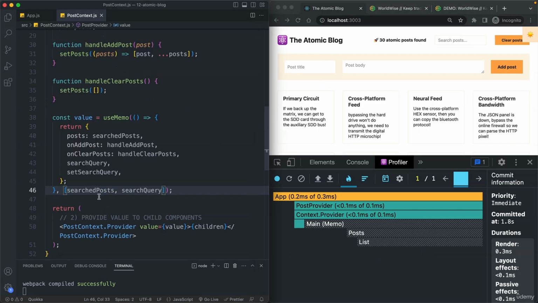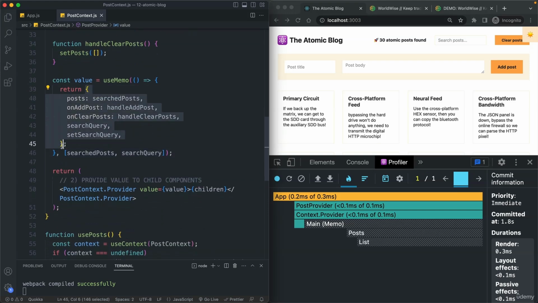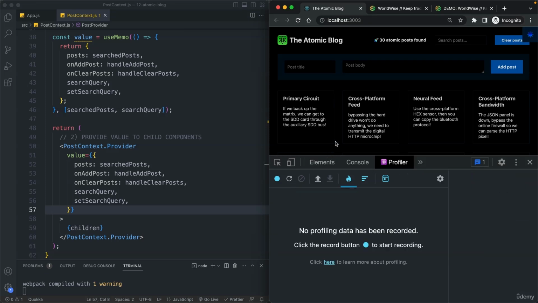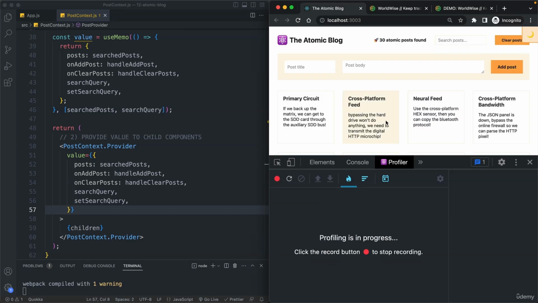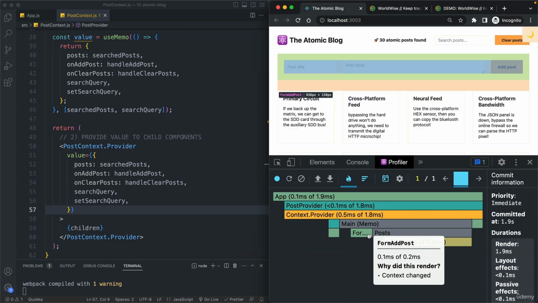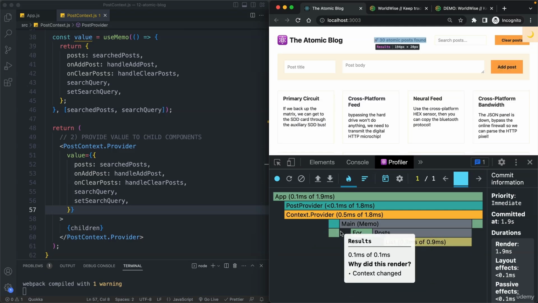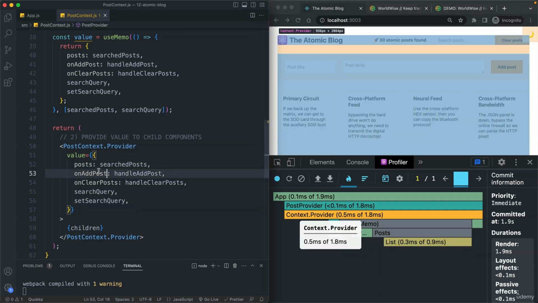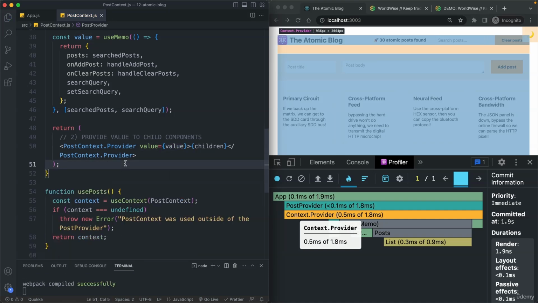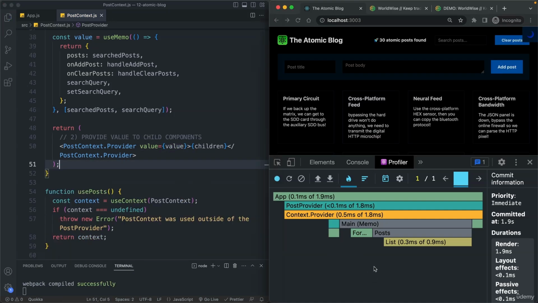Again, I will just go back here now to placing that here. And hopefully you're not bored by all these explanations without writing a lot of code. But this is actually a bit more theoretical than practical. But anyway, let's now see again. And now we are back to these components right here that consume the context being re-rendered, simply because this object here was recreated. So let's place that back. And with this, it is a lot better.